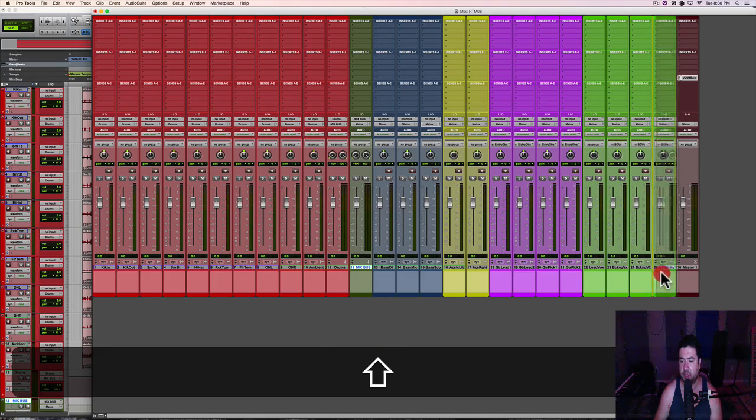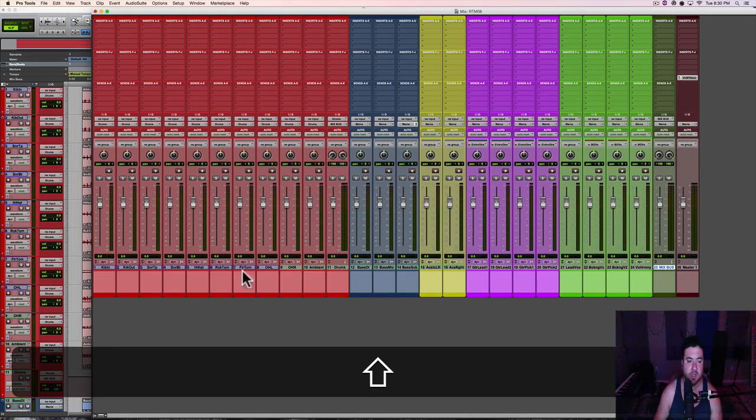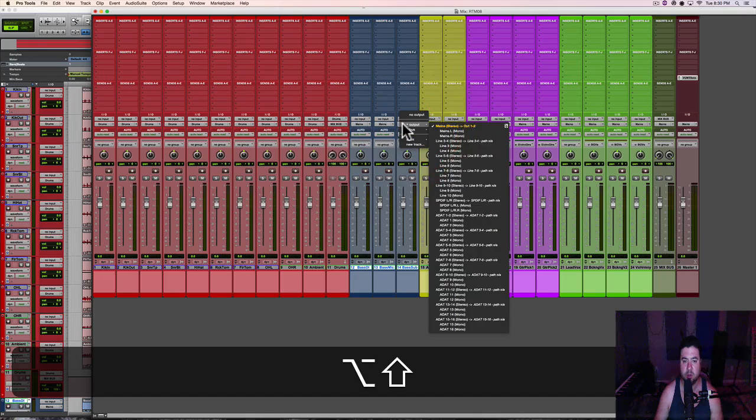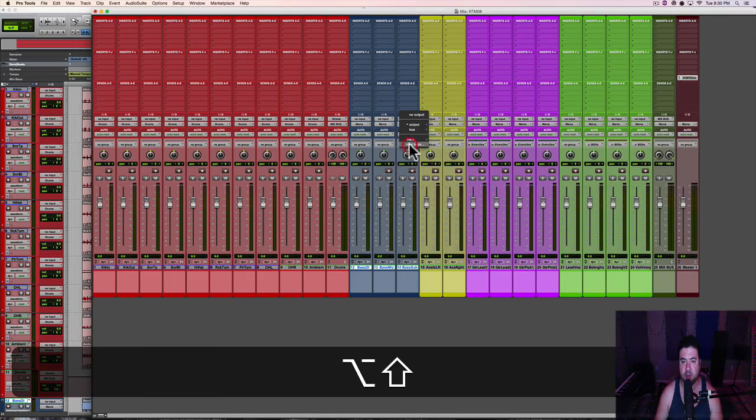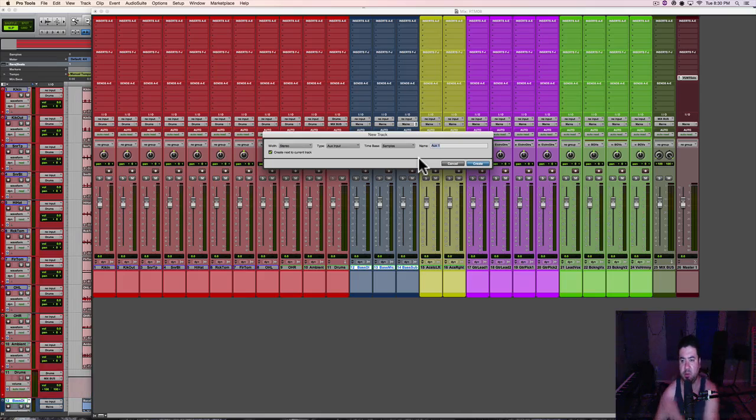This is basically my submix. And this one, usually I leave it next to my master fader. So now I have my drums going to my drum bus. And I just call it drums. The output is mix bus. Okay. Then I'm going to do the same thing with my bass. Hold shift and option, and just select one of the last track and say new track. And I'm going to call this bass. I do all my buses in uppercase.